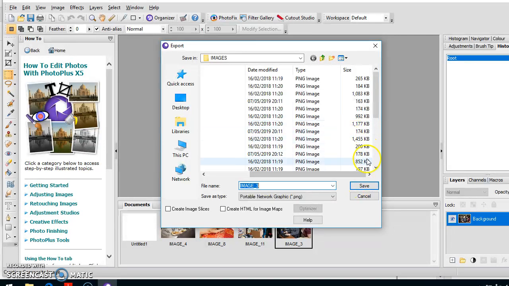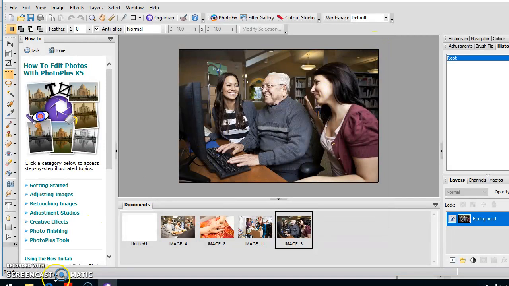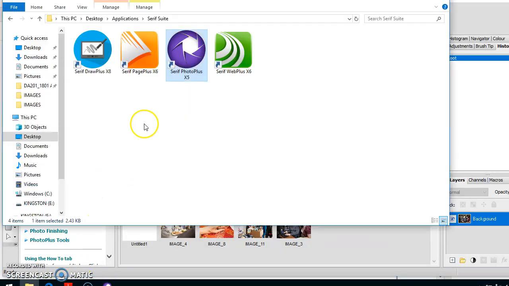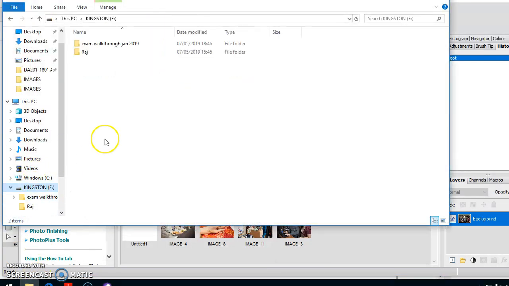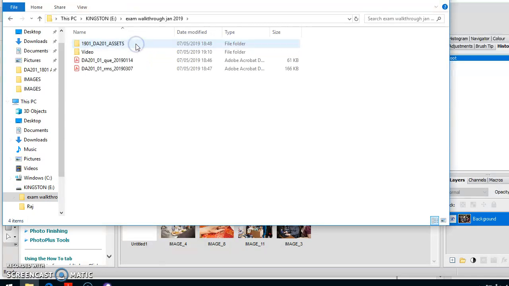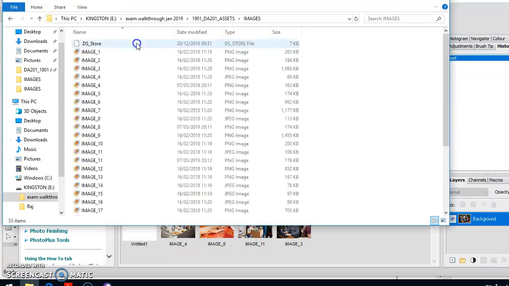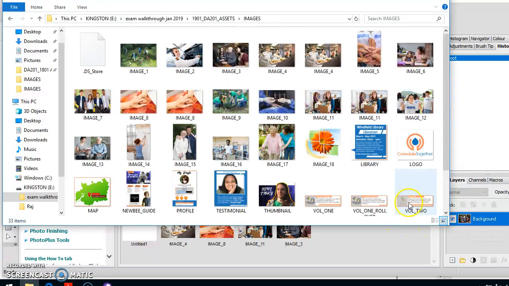While we're on the images, just go back to the image folder. Let's take a look at the images. What the exam do is they throw in some images that aren't relevant to the scenario. So it would be a good idea, again at this stage, if you can see any images that do not relate to volunteering.